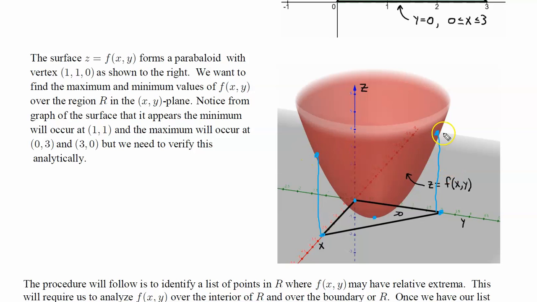And it sort of looks like we're going to get the same value right here. If we move that over and move this over like that, yeah, sort of looks like we should be getting the same value of 4 right there on the z-axis. And so there you go. So that's how you can find an absolute extrema for a function of two independent variables over a bounded region in the xy plane.